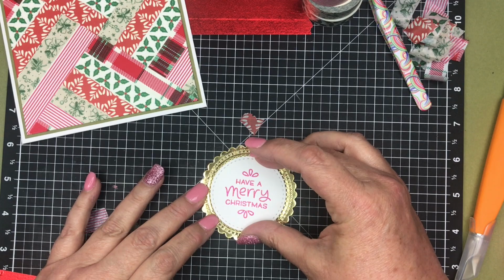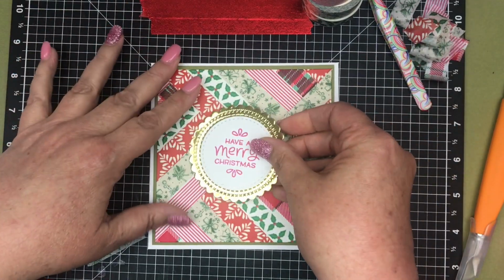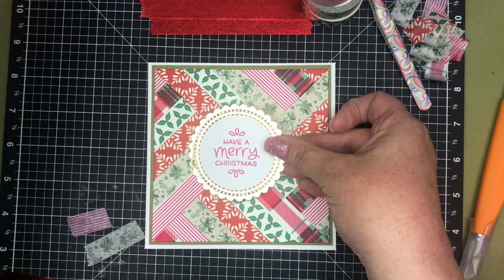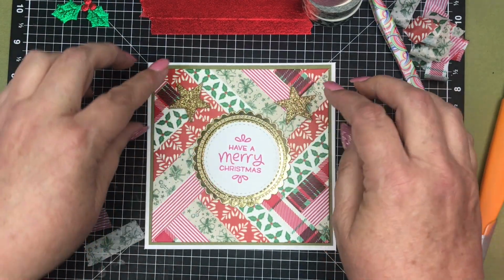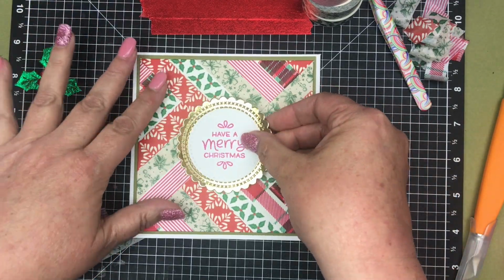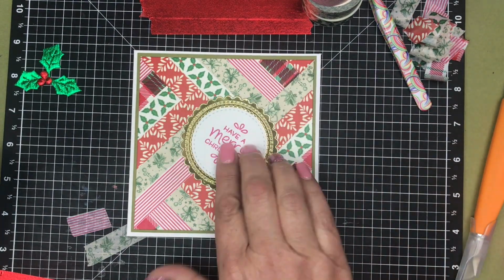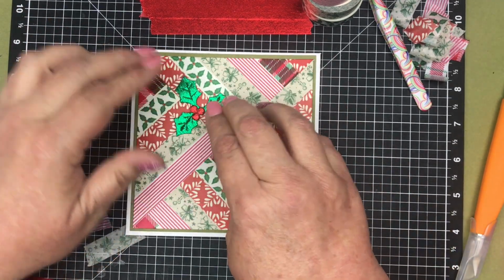Here, like so. Straight enough. And then I'm going to pop that on there. That looks pretty good. And yeah, I'm going to pop it up because I thought I might put some stars. No, I'm not into those. Some holly maybe. Yeah, I prefer the holly. I'm going to use my foam dots. I'm going to put one maybe there and one maybe there.